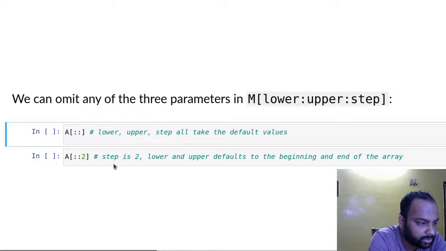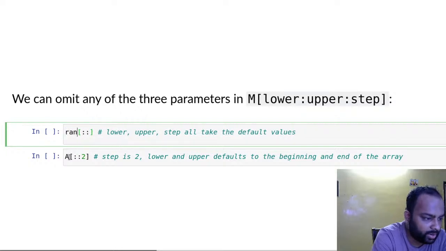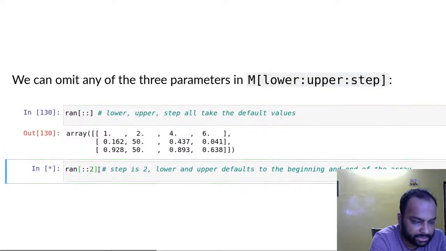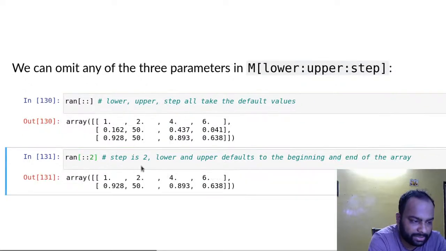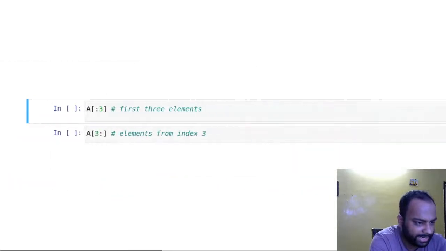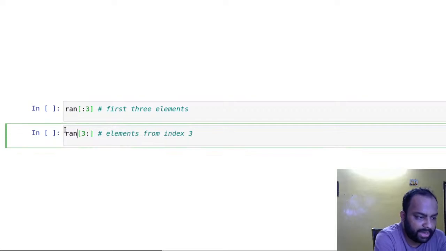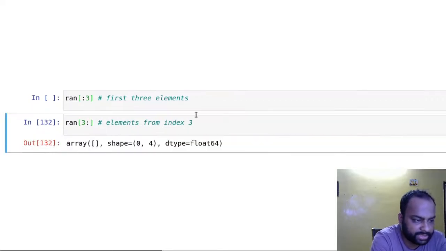Right. So again, I'm going to skip this for a moment. These are all the elements using step size 2 and stuff like that. We're going to later on see how these things really work. I'm skipping a few slides here, but I have kept this for your complete discussion on everything.